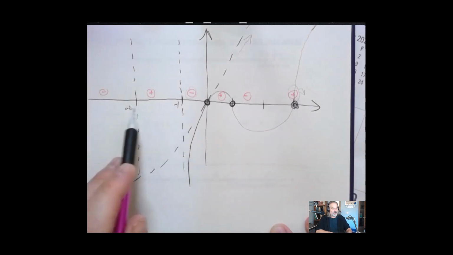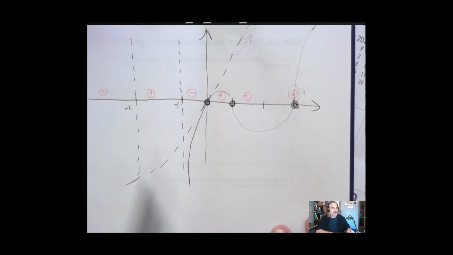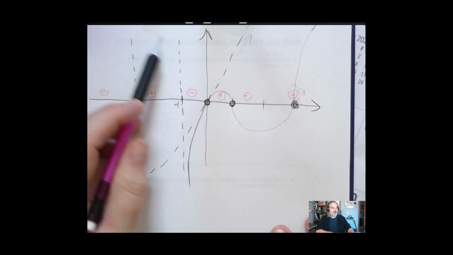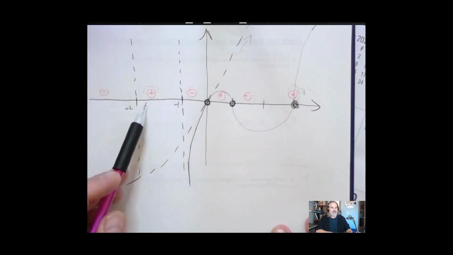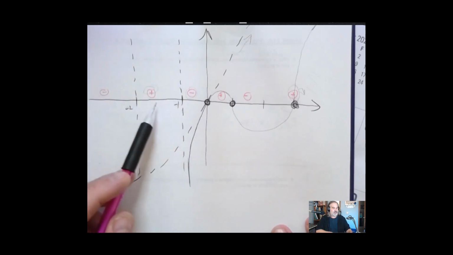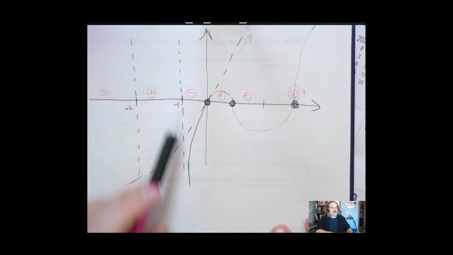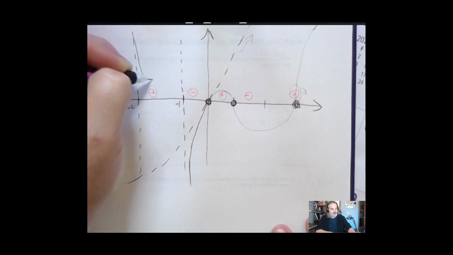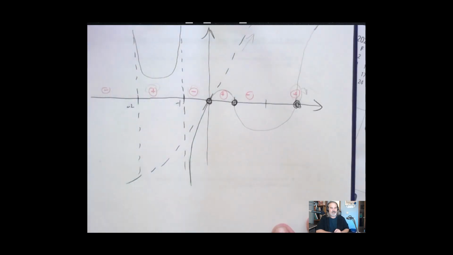Now, in this zone between -1 and -2, there are no x-intercepts, and the graph has to be positive, and it has to obey the asymptotes. We can't cross them. So the graph has to be positive everywhere between -1 and -2. It can't cross the axis, or we would have found more roots, but it also can't cross these vertical asymptotes. So really, the only thing it can do is something like this. It's obeying the asymptotes, but it's staying positive.